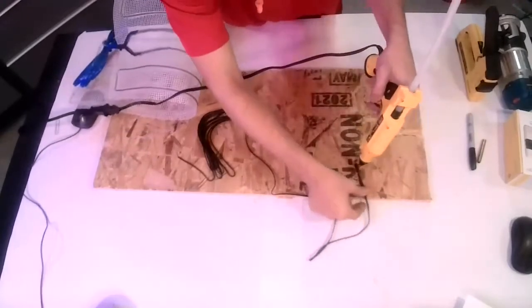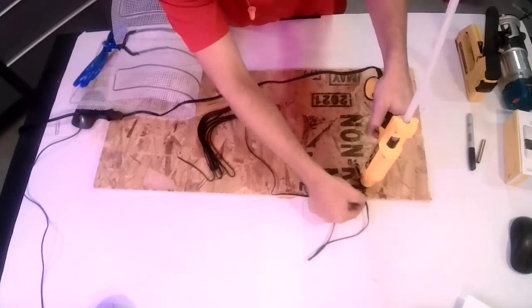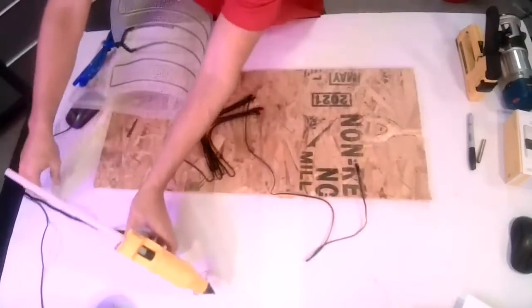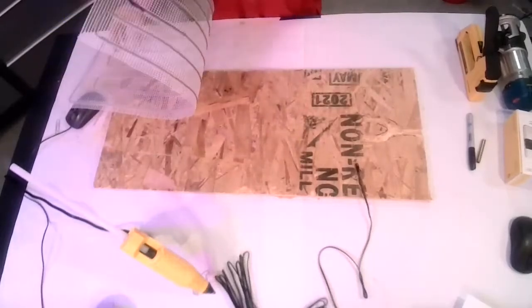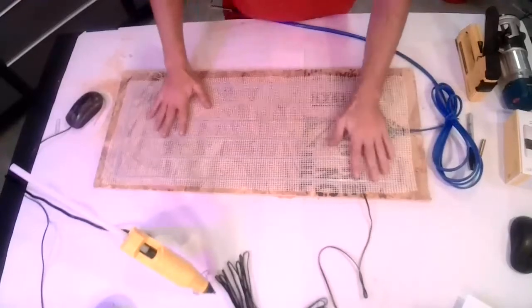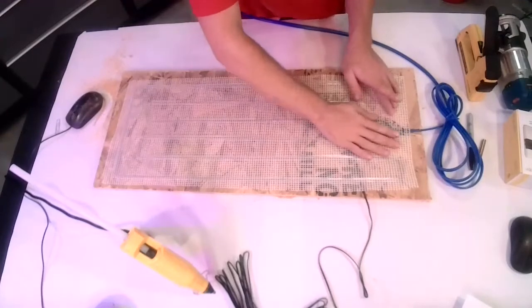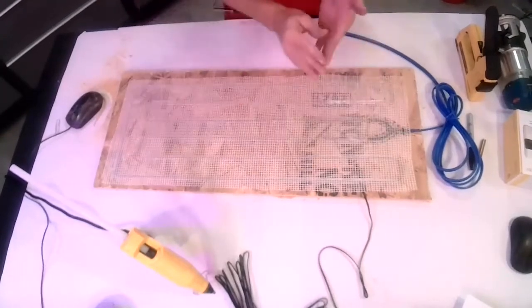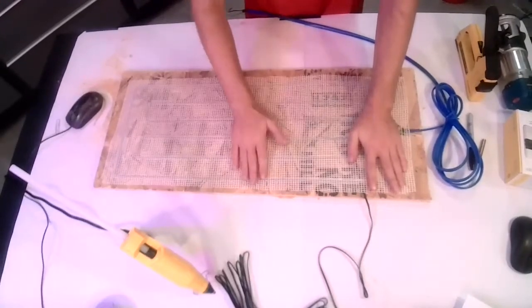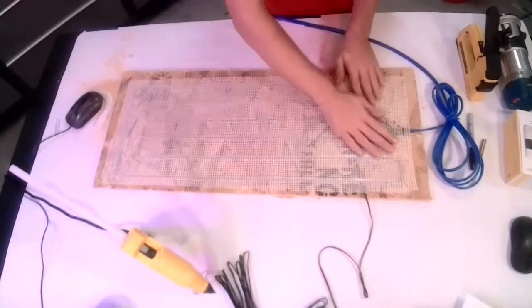So, go ahead and glue this temperature sensor in here. Let that start getting set. And we'll take our mat and fit it into our grooves here. It's kind of hard to tell from the top, but by routing that, it allows us to lay perfectly flat down over the floor, just even with the top of the wires. And doing a tile floor, you are just putting your thin set right down, and then putting it direct down over the top of the wires.